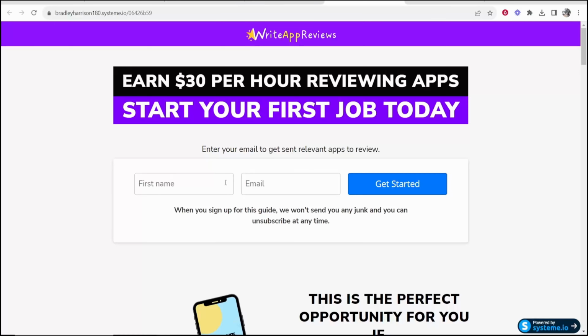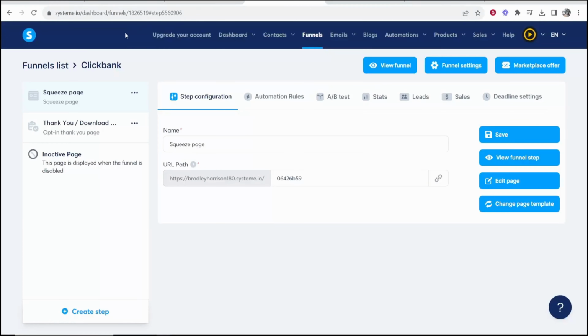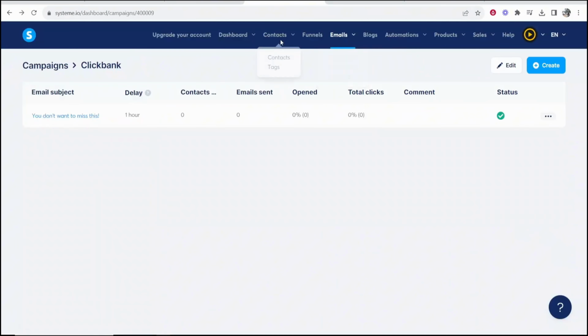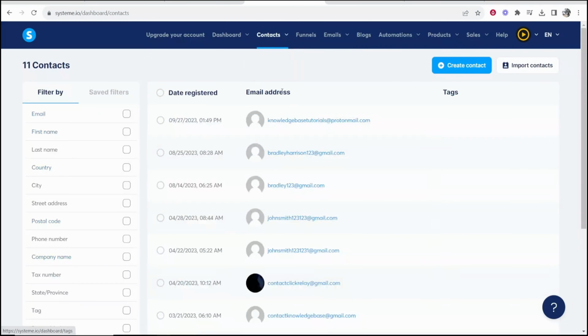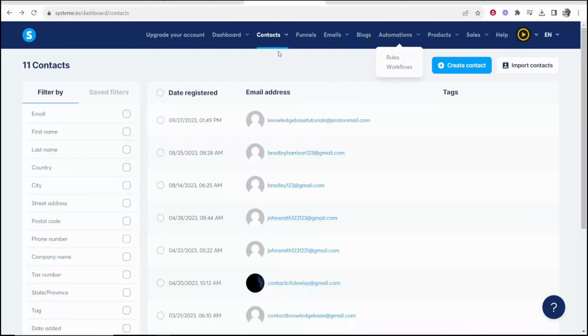Now you can just go ahead and test it. It should all be working fine. So go to your funnels, go to the funnel you want to test, and click View Funnel. So here's your landing page. You want to then enter in a first name and email. So enter in the email and the first name, click Get Started, and obviously you would have configured your own funnel, right? But all we're interested in is making sure that this has been connected to our email campaign.